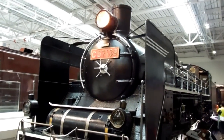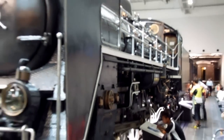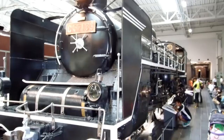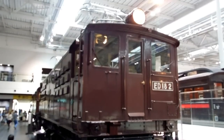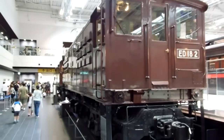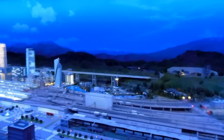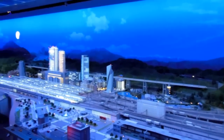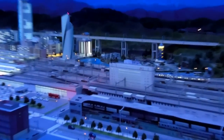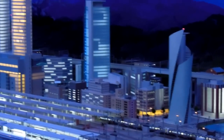And then jump back in time a hundred years — quite amazing. This is actually a diorama or model of Nagoya, condensed into a small area but featuring a lot of the main features of Nagoya. Quite cleverly made — there are some really clever little features in there, not just the train system but also other features around Nagoya as well.